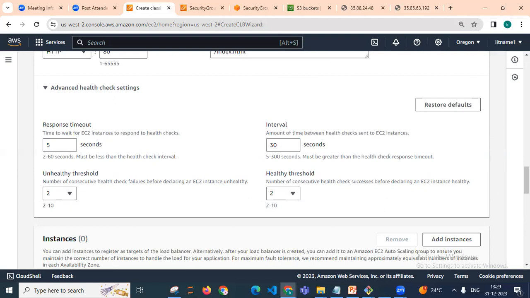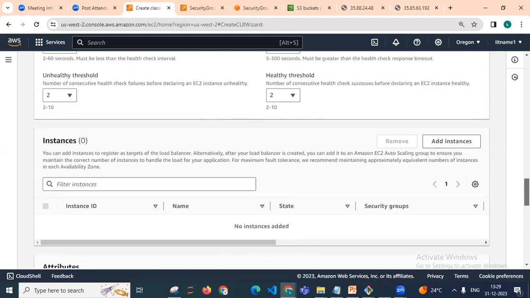And just scroll down. And now the instances is 0, but here I have to add the instances. So click on add instances, this button, right?